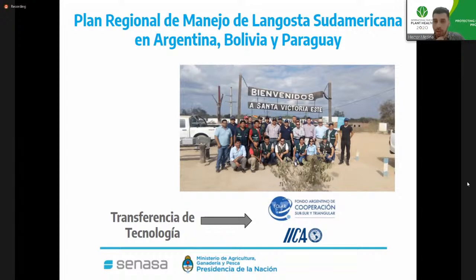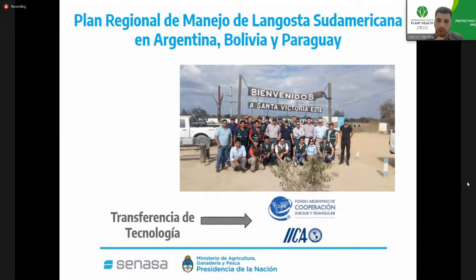And we also have a regional management plan, since this is a transboundary pest. And we have many projects to be able to transfer technology to the other two countries. And that way we can all speak the same language. Through the Ministry of Foreign Affairs in Argentina, we have carried out various workshops.